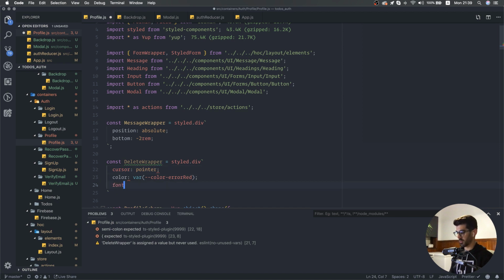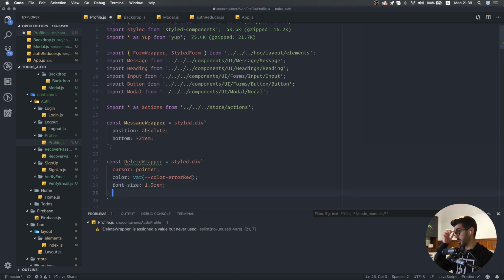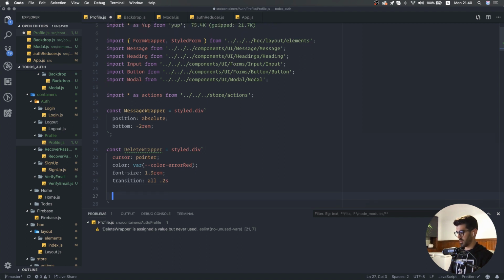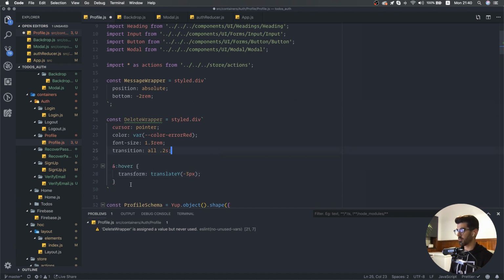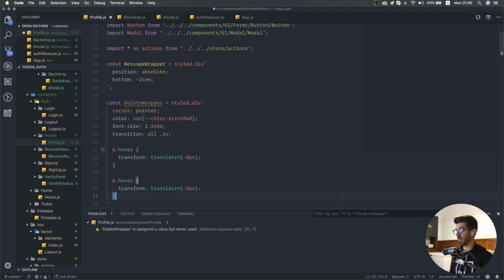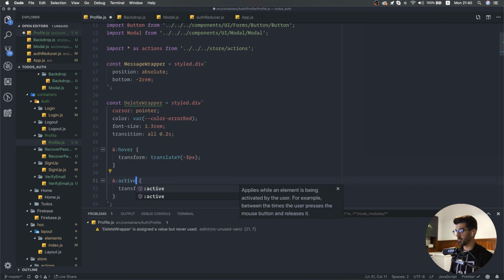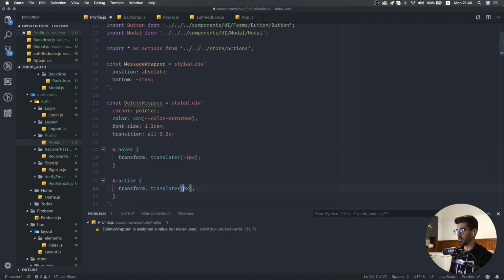And font size 1.3 rem. We can make transition all 0.2 seconds. We can make on hover transform translateY minus 3 pixels, and on active, we can make it go down.